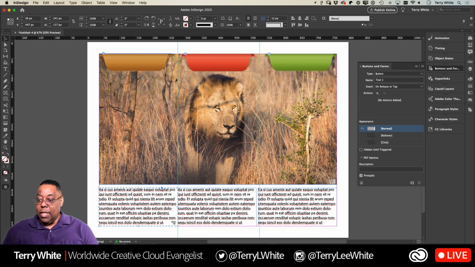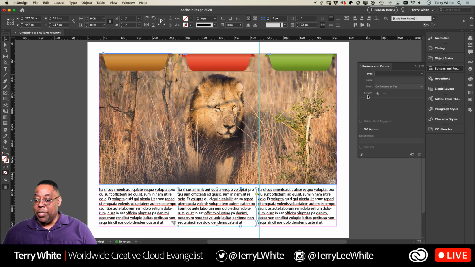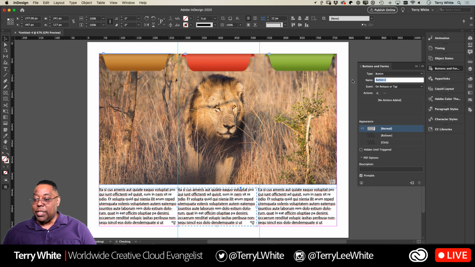All right. Same thing for the next one, but we're going to do 2 more options on the next 2. So this is a button as well, and obviously it's text 2. But text 2 and text 3 are going to be hidden until triggered, because we don't want those showing all the time. Actually, we're going to do that for the first one as well. All right, there we go.